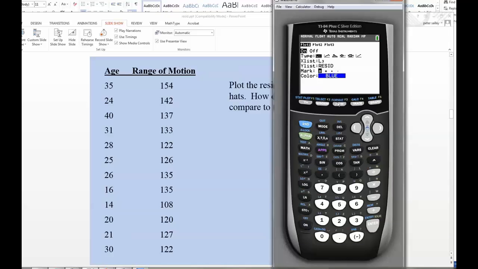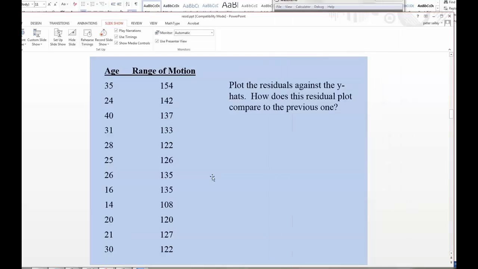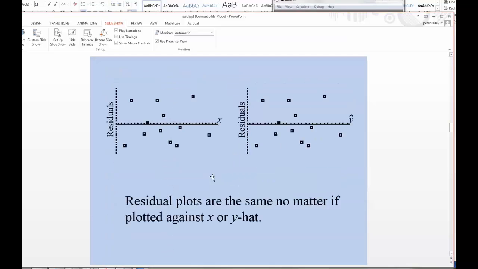Then I'm going to go zoom, stat, and I get pretty much the same graph as the original one. Okay, so putting them side by side. Typically, we'll do residual plots as x comma resid, but as stated earlier in the PowerPoint, there are other residual plots that also have some sort of meaning for us.